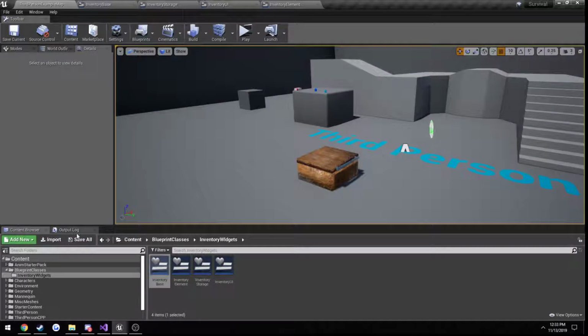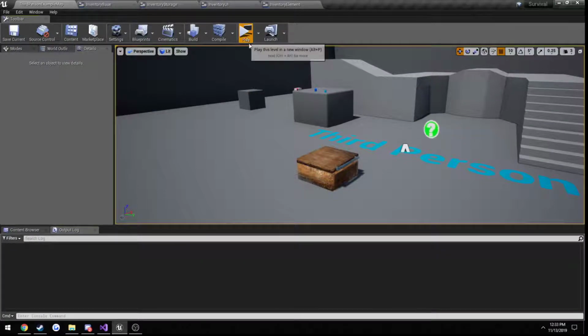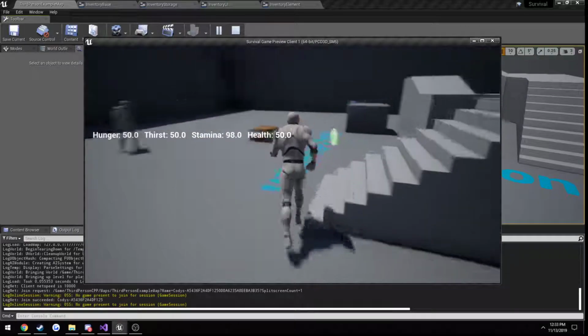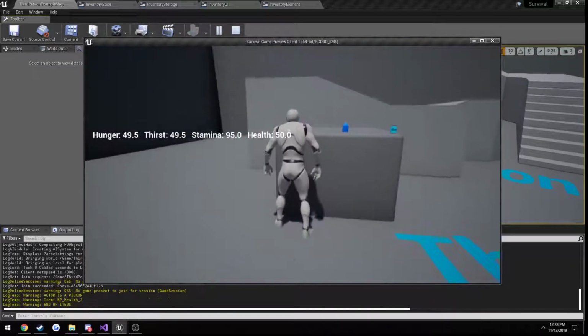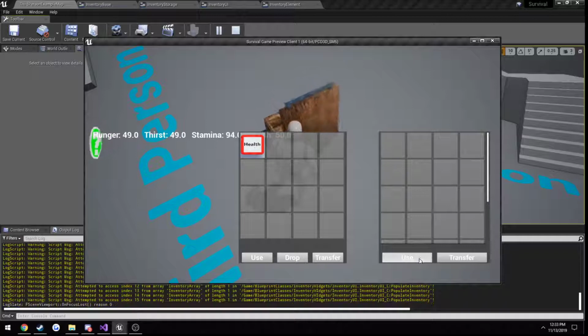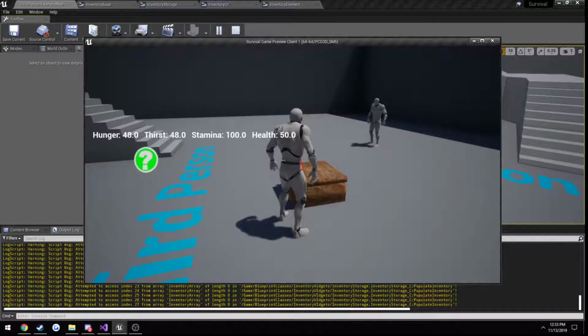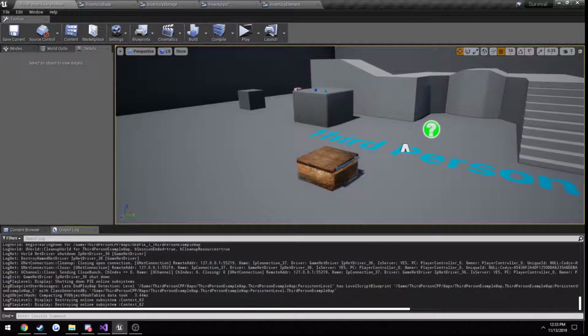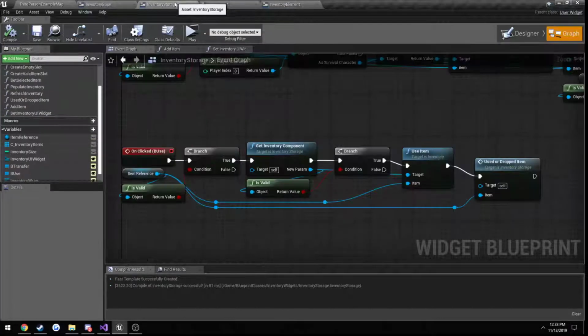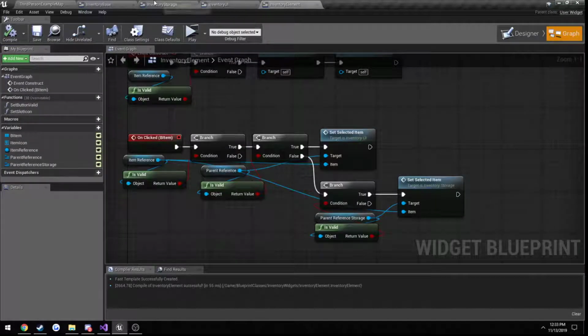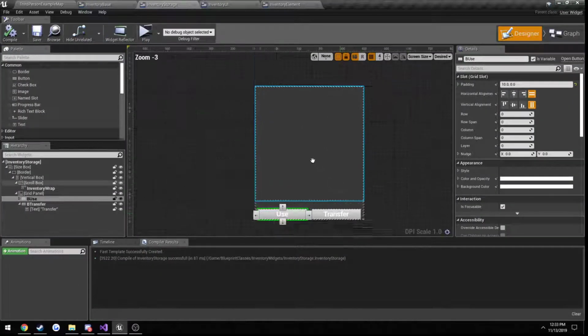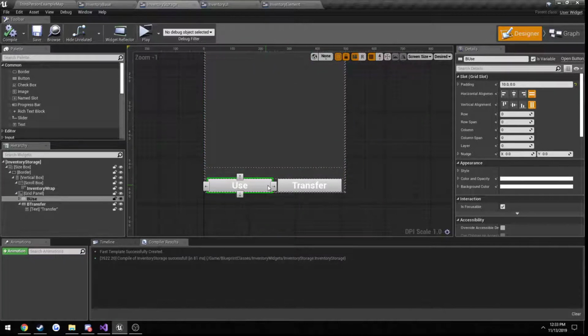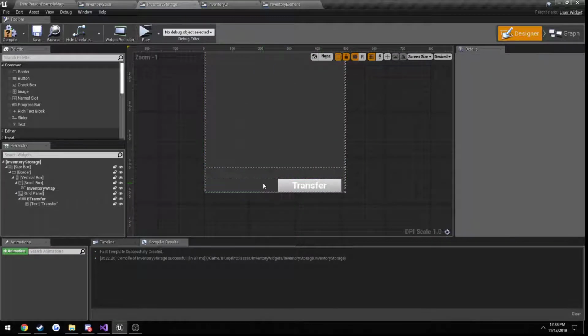Let's look in the log real quick, because I think we just copied that over from the inventory UI. It should give me an error. Yeah, and so no error, just it's not working. So I'm thinking about, yeah, we'll just go ahead and actually remove that. If that's a feature that ends up being requested, then I'll end up putting it back. But it's pretty similar concept to what we did with the transfer. So let's go ahead and delete our use button.